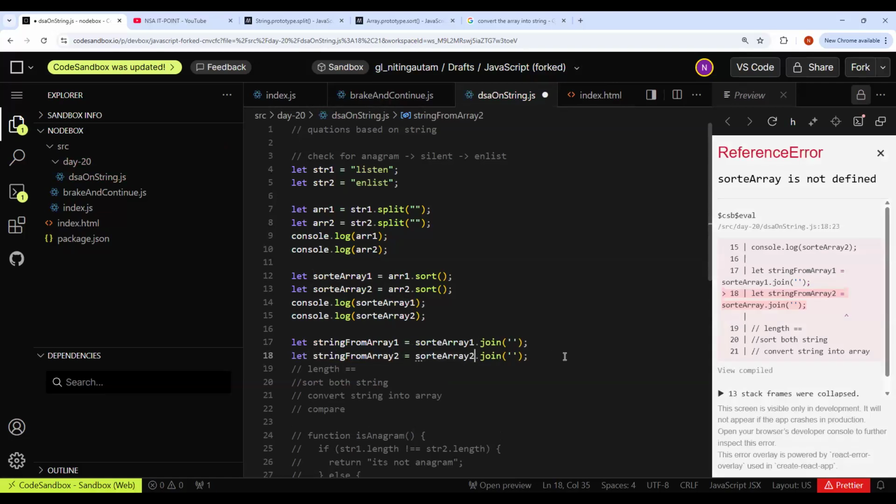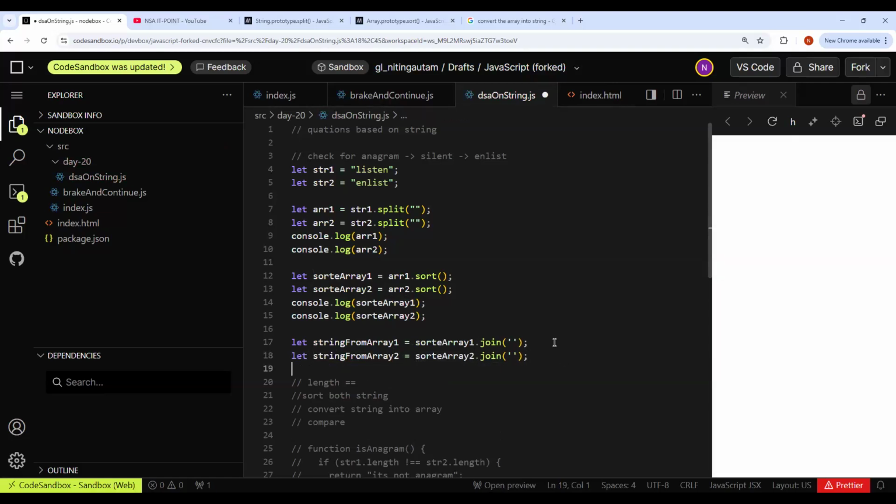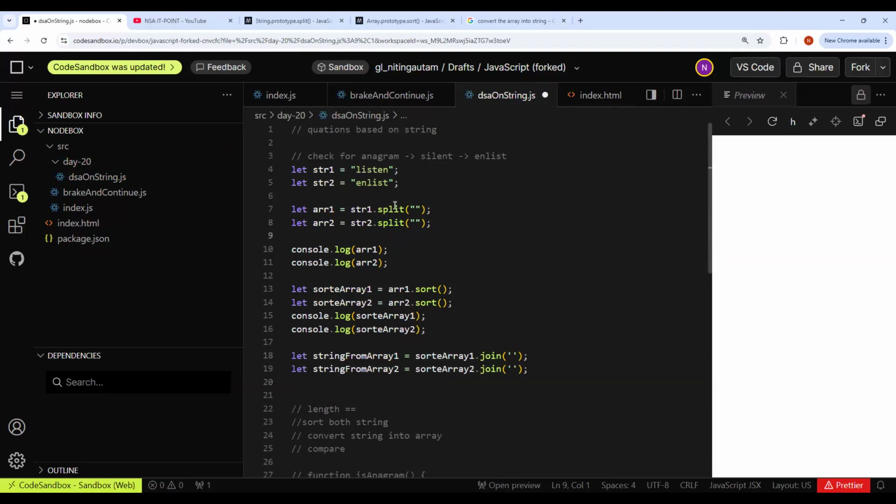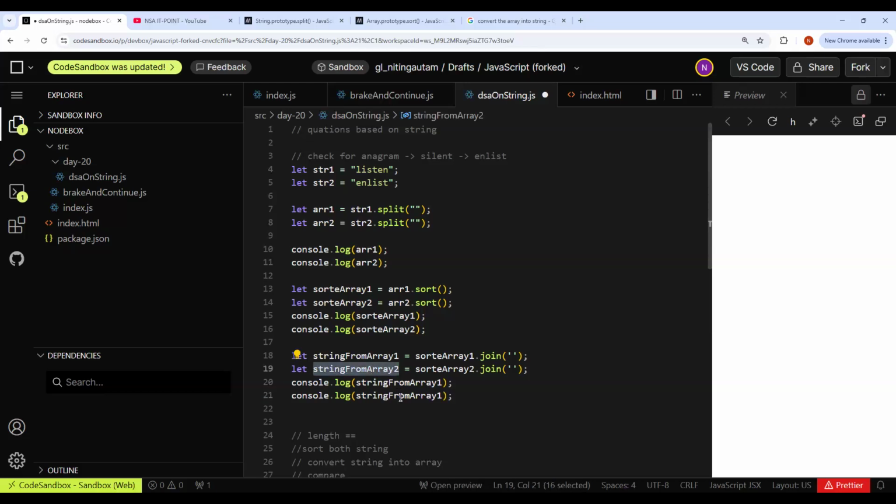Let's check once again. Let me console log the first one and the second one, and see the output.